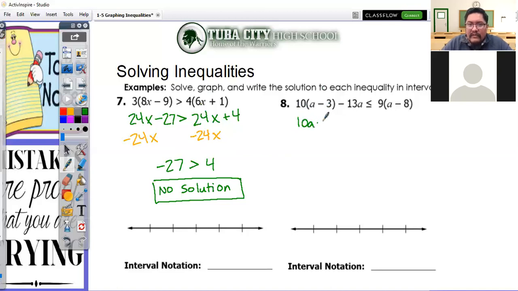All right, so let's distribute the 10. And 9 times 8. Pretty sure I feel like I know this one, but I'll go ahead and double check myself. All right, and check the signs, make sure I didn't lose any signs or not distribute everything. Sometimes I'll make a mistake sometimes. I won't lie. 10 minus negative 13, or sorry, 10 and negative 13, or 10 minus 13. That's going to be negative 3a.